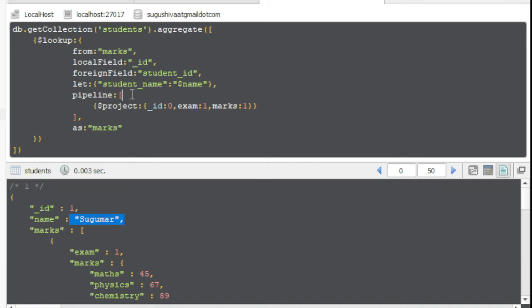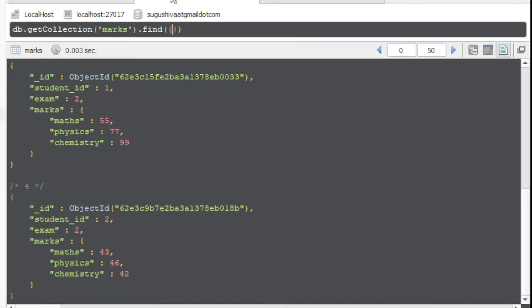So I will take another case. In this example, we want only the students whose physics score is more than 60. How do you take this? So physics here it is 77. Here it is physics 46.